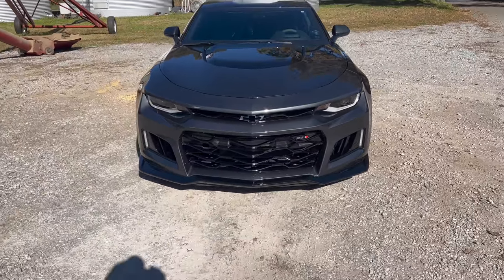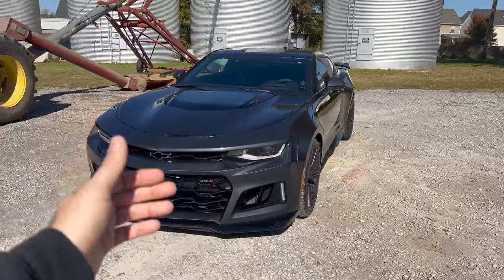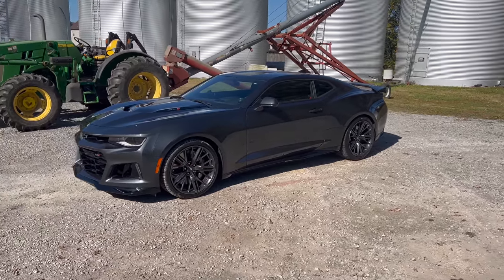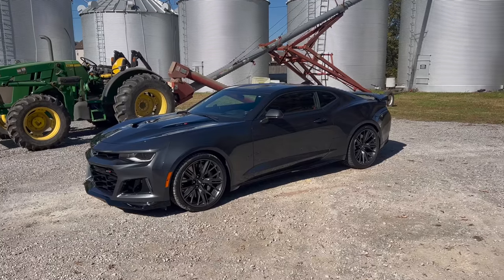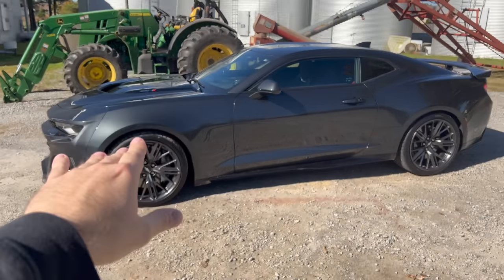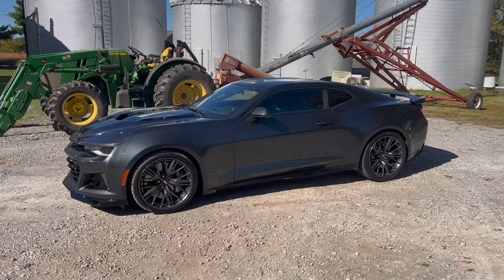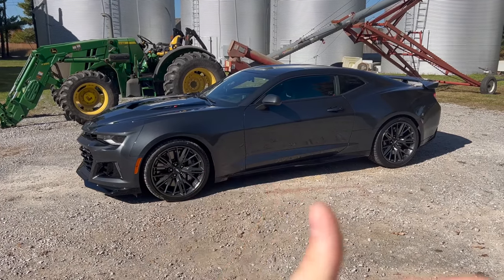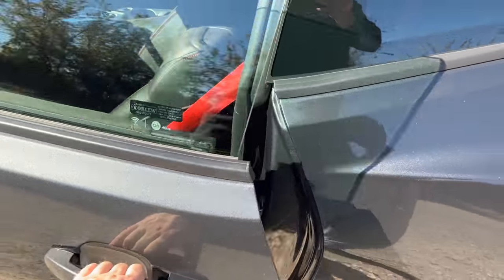These cars came out before the 2020 Shelbys, and I honestly think Ford stole a couple of styling cues from this car — Chevy was here first. I love the new GT500s and have lots of seat time in them on track and street, but in today's market you can't touch one used for under $100,000. This ZL1 was a very attractive price, and it came with a couple of mods already, which was really shocking. There's an interesting backstory too — the dealership didn't take it in on trade; an older gentleman just did a straight cash sale.